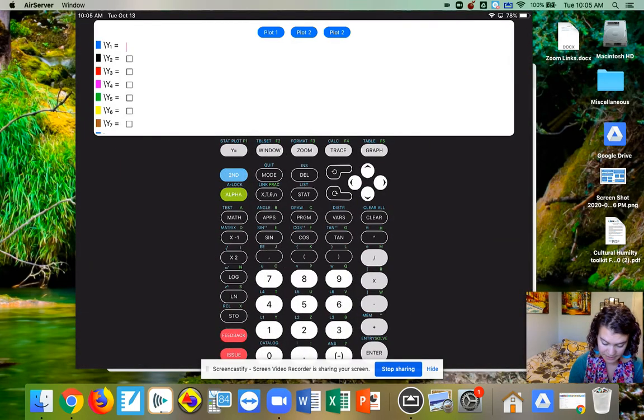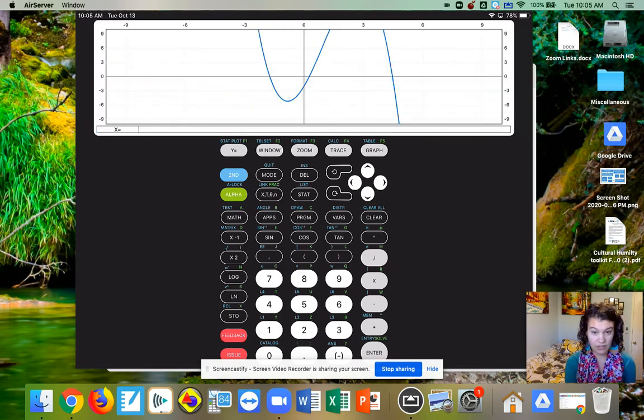So go to y equals, and then the one I'm going to graph is negative x to the third plus 3x squared plus 7x minus 2. So then hit graph, and you can see what it looks like. Here we're missing that top chunk. Like over here, we're missing this part right here.